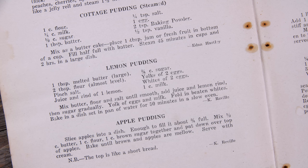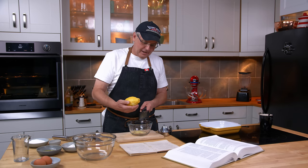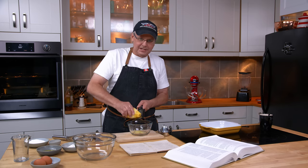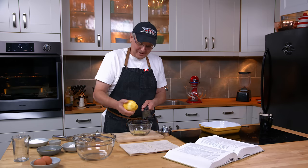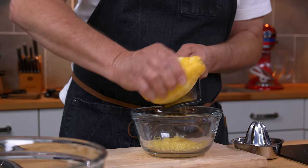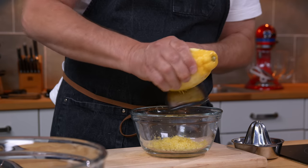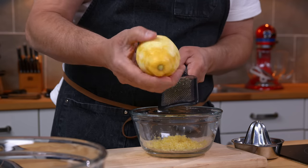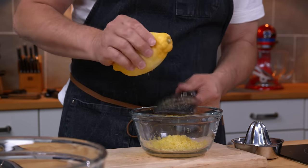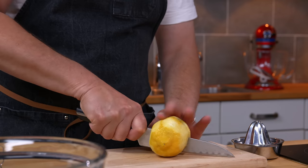This cookbook really is heavily influenced by the Empire, by English cooking. The people in the IODE, I mean, it's right in the name of their group, they are the Daughters of the Empire. And yes, this is a freakishly large lemon, but I love lemon desserts, so when I saw this one at the grocery store, I said I know exactly what I'm going to do with that lemon. So, I've got it zested, and now we'll cut it in half and juice it.